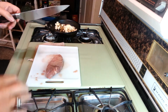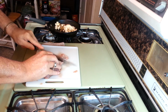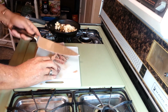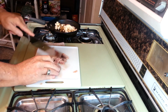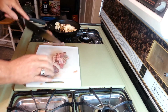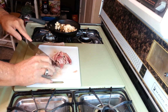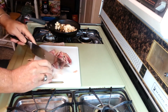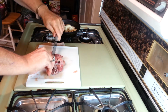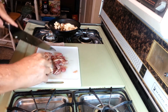Blood all over the place. Okay, now we'll do some meat. I like the shape on that blade. It works well with a small mat. Skillet. I just almost took a finger.